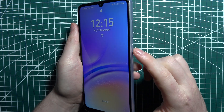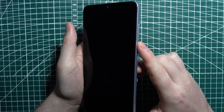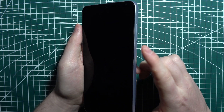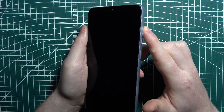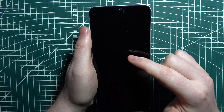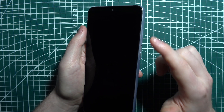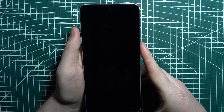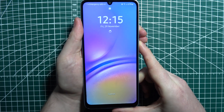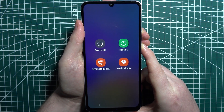What we can do is press the power button and hold the volume down button to power off our device. Then the next step is to switch to holding the power button and volume up button. Let's switch off our device with volume down and the power button — hold it for around seven seconds.